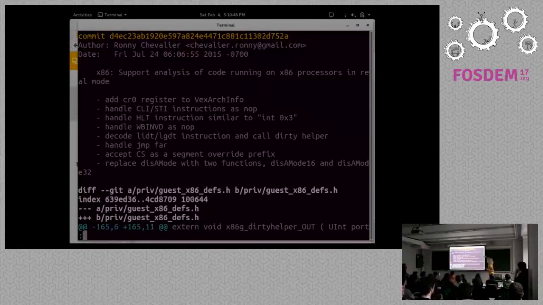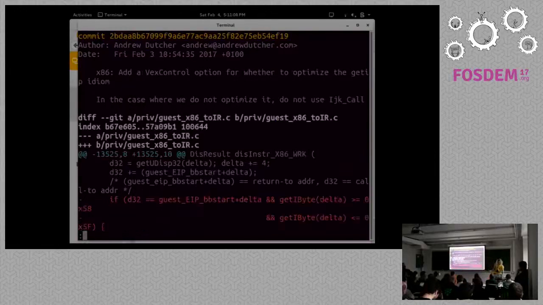It also involves handling the LDT, GDT registers correctly, and it's just reorganization. It's pretty fundamental and needs to drive home the idea that VEX has uses outside of analyzing real mode programs dynamically.